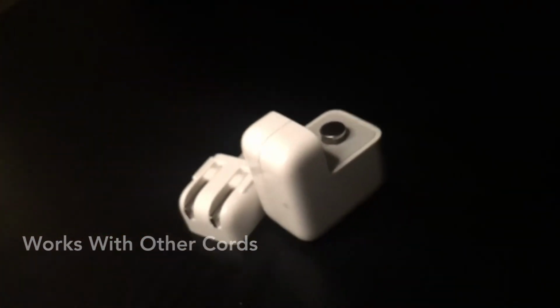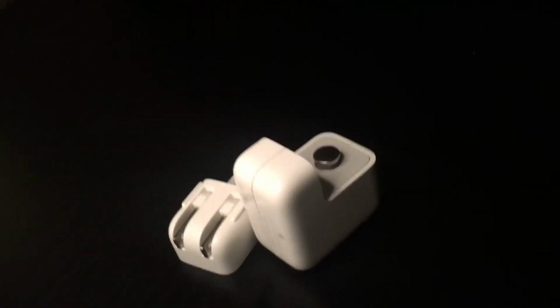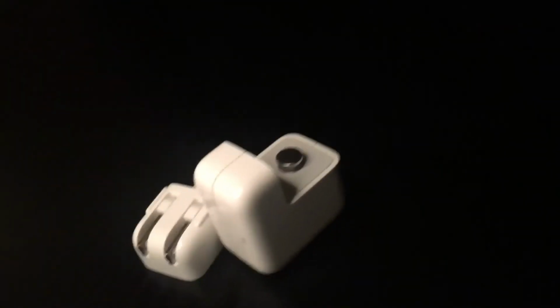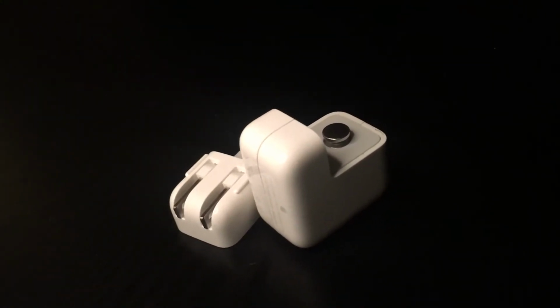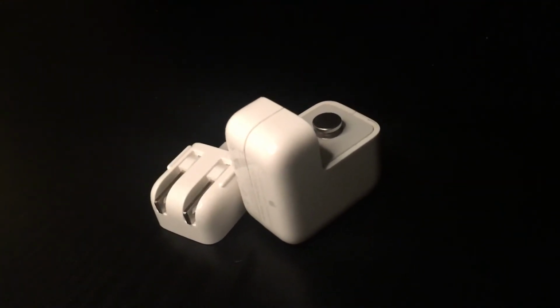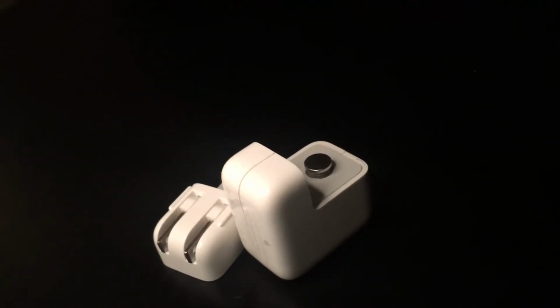This is a USB part, which I like because if you have an Android cord or any other type of cord, you can use this with it as well. The one thing I can say about this product, guys, is that it charges way faster than any other product I've used. This is not even me just saying that because it's Apple. When it comes to Apple products, people are like, it's Apple, so it works better, which is not true. And I'm going to be 100% honest, there are other products I've gotten that are similar to Apple products that I feel work better than my Apple products, and that's okay.